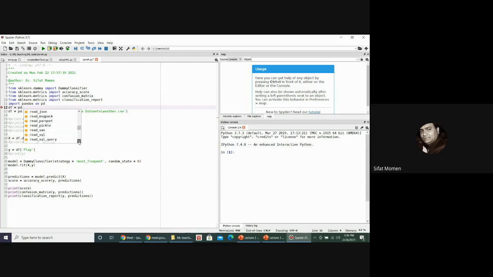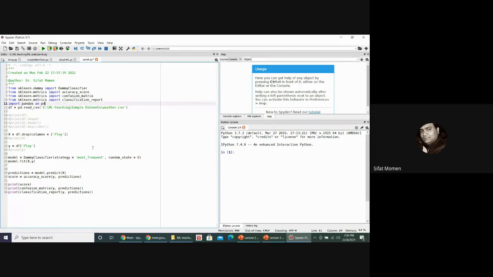There's just so many things I can do. I can read a SQL query, and I can do many other things with pd. That's why we were importing pandas. Pandas can be used to do different sorts of things, right? So I don't want to do that. So that's what we have. So what have I done over here? We are using pd.read_csv, and in a string, I'm giving you the path where we have the particular file that we would like to read. Is that okay, নাকি না?